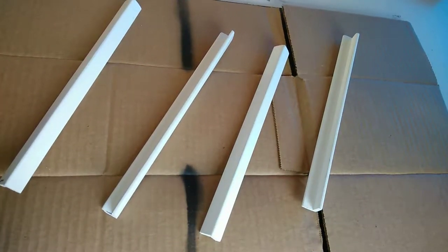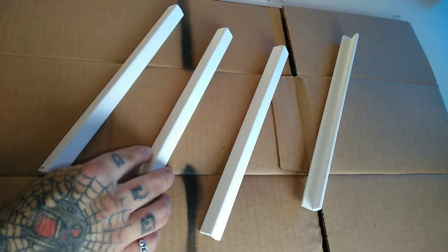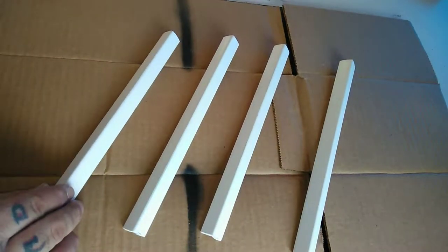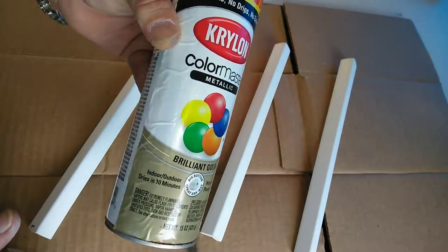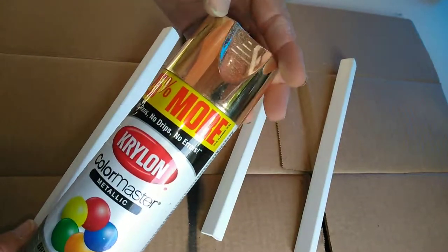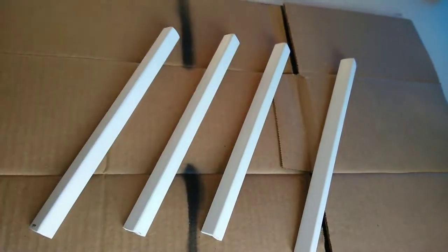Okay, this is the next step, and this is corner trim that is PVC, and it's about to get a little spray paint. I'm not a big fan of Krylon, ever. I use Rust-Oleum, but this funky goldish copper color is kind of cool, so I'm going to give it a shot.